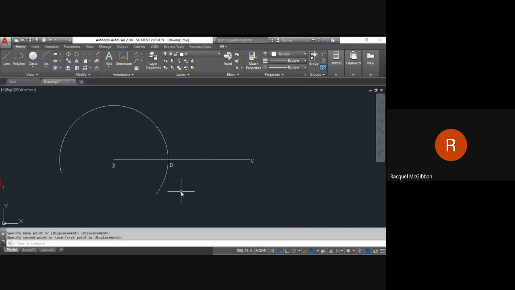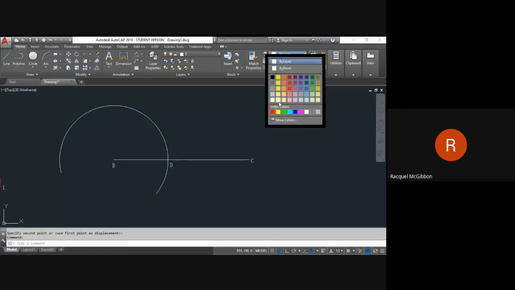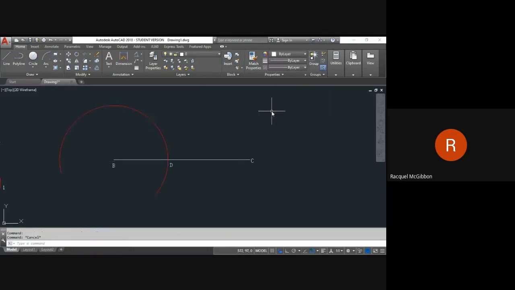All right, I'm going to change the color of my arc. Pull it to by layer. I'm going to use red. All right, so to get the 60, where would be my center of my arc? Class, to get the 60, where would be my center of the second arc? B. Where?